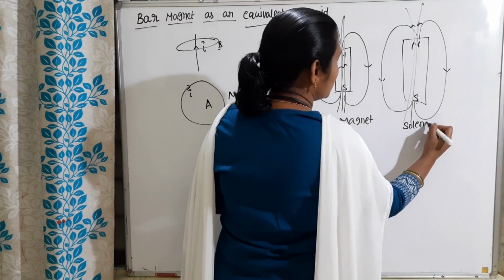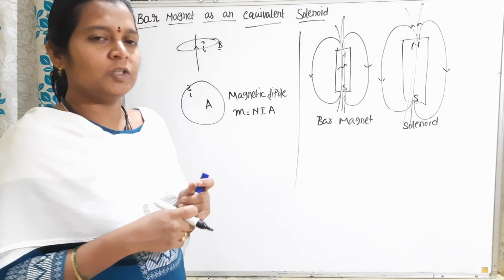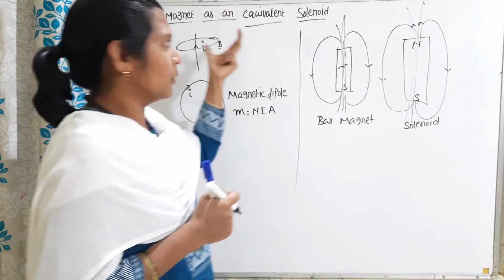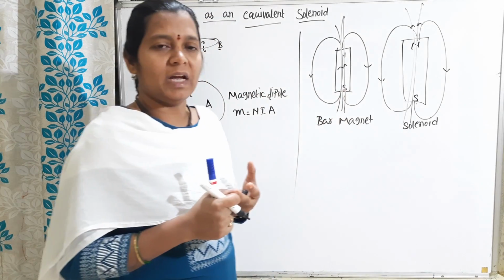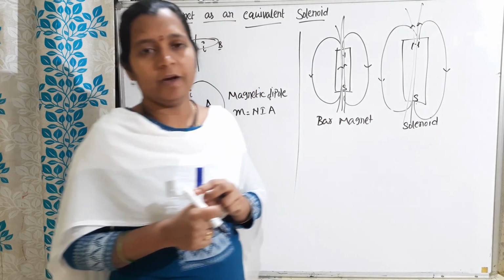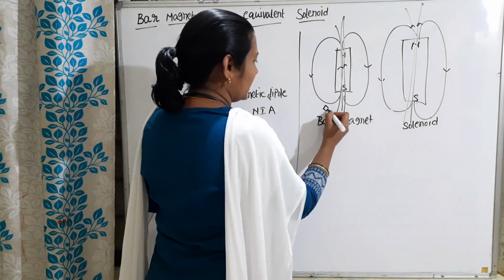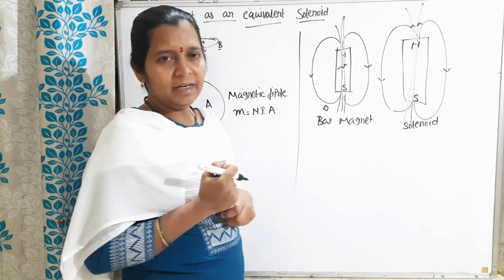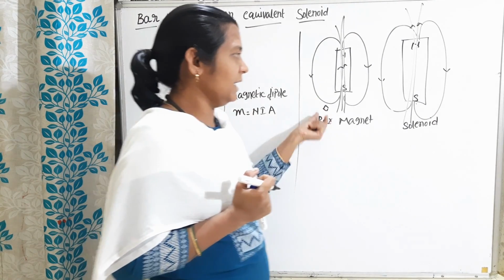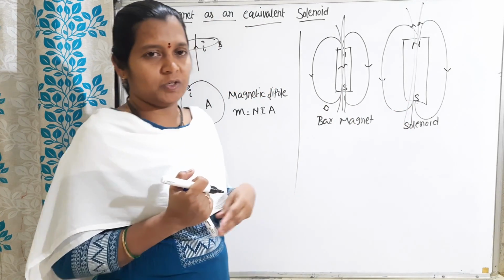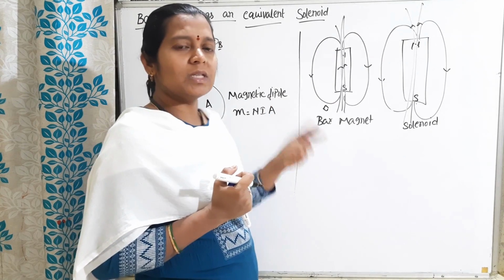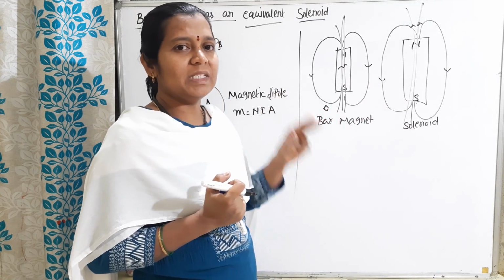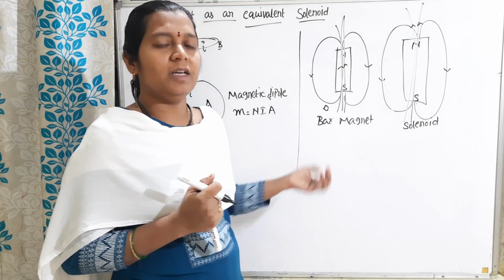And this is a solenoid for which the magnetic field lines are similar. So we can say that a bar magnet can be considered as a solenoid. That part we are going to see now. How can we confirm that the magnetic field lines of both bar magnet and solenoid are similar? Let us keep a magnetic needle close to the bar magnet and observe the deflections of this magnetic needle. In the same way, keep the magnetic needle close to a solenoid and observe its deflections. Experimentally, both show similar deflection. The magnetic needle shows similar deflections for a bar magnet and a solenoid.